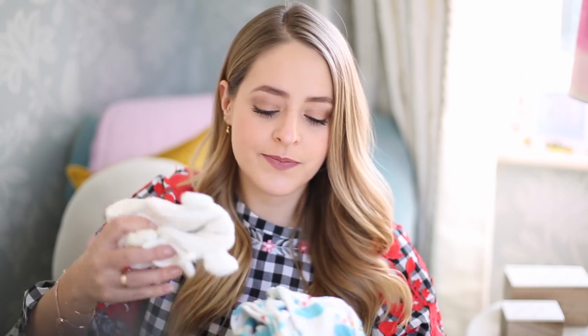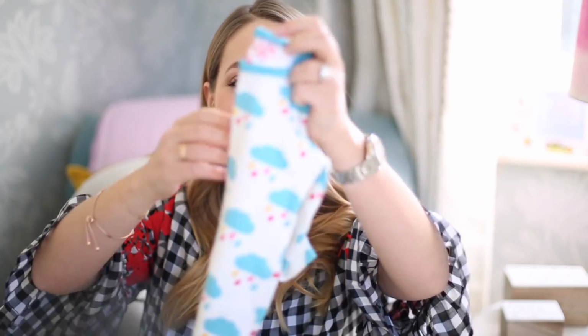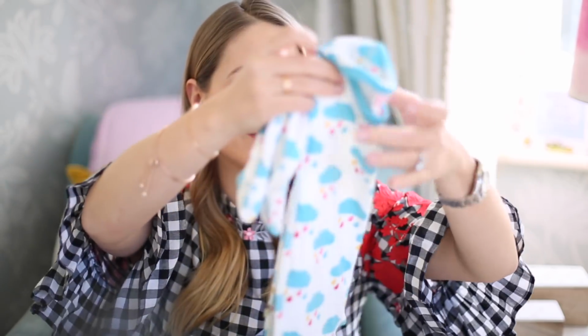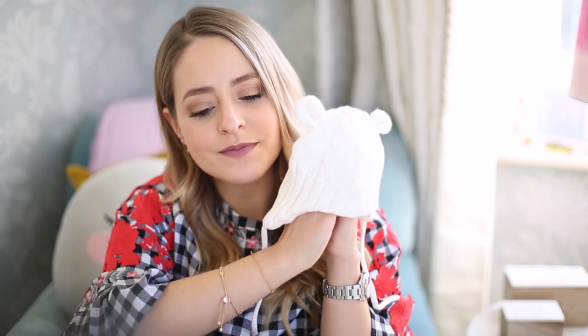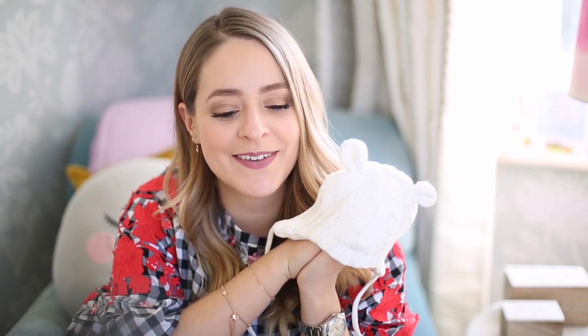And then the next one along I keep spare clothes, because babies have a lot of pooping accidents. There's a spare baby grow in here. This is a cute one from Frugi. It's got little clouds on it. I think she might actually be too big for this now. It's been in here for maybe 4 days, and she's definitely going to be growing out of that soon. I usually have a spare vest as well, but she pooed all over it yesterday and used up the spare one. And then I also have this hat. This is from H&M. She's definitely doing a poo in her nappy right now.